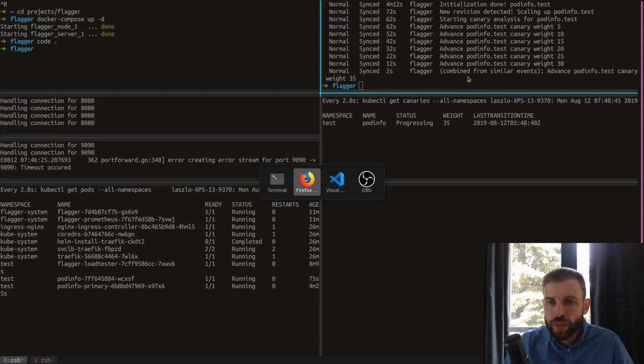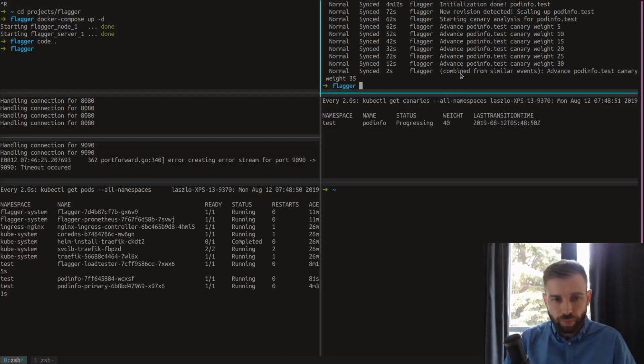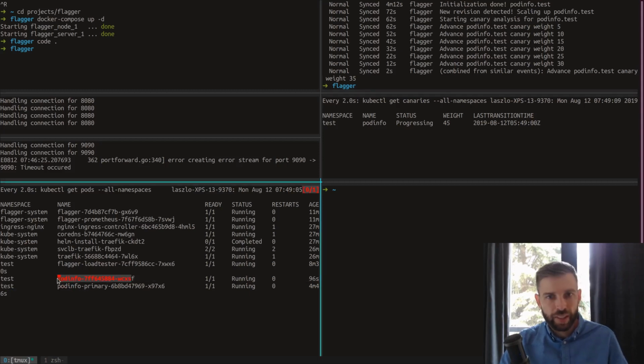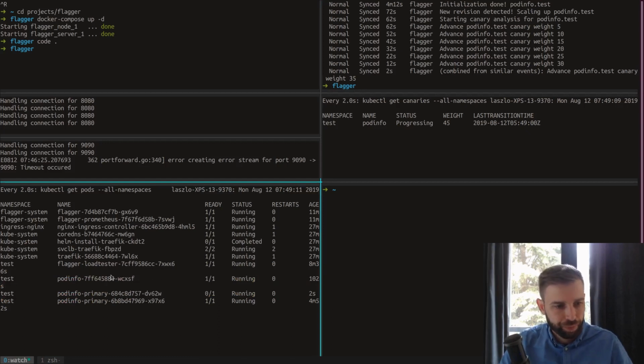And once it's reaching 50%, it will conclude the rollout, and we'll do a finalizing stage where it will create a new primary with the new version, tear down the old primary and this Canary pod. So basically this is the Canary, it's just not named like Canary.